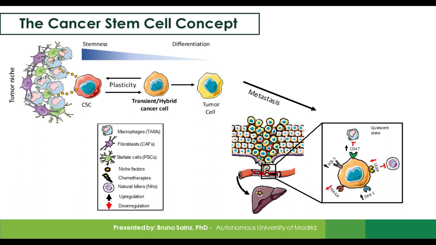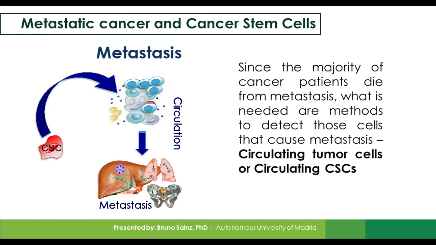It's important to note, however, or in addition, the relatively new concept of plasticity when we talk about the cancer stem cell concept, whereby a non-cancer stem cell, for example, can differentiate into a cancer stem cell if the cancer stem cell compartment is compromised. So this, in addition, makes this concept even more complex, and targeting the cancer stem cell may not always be as efficient as we have previously thought, understanding that transient hybrid cells can at some time or another, via plasticity, take their place.